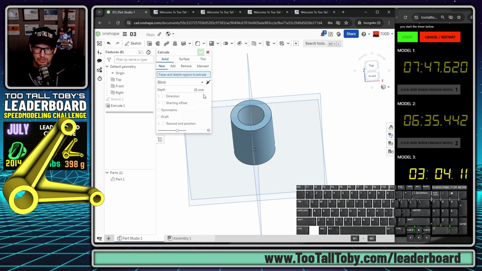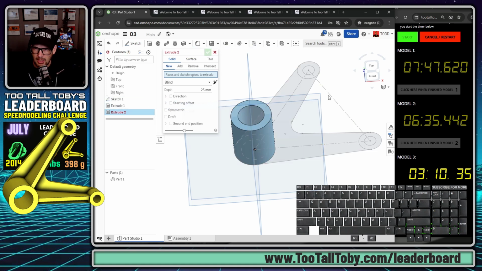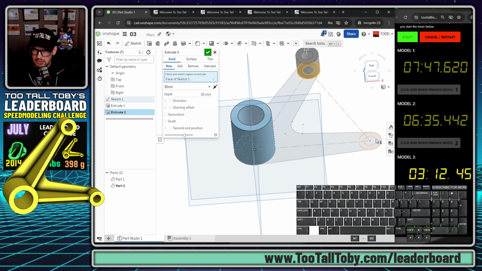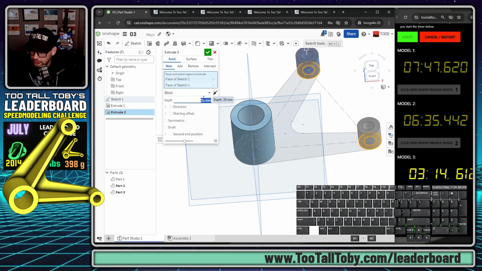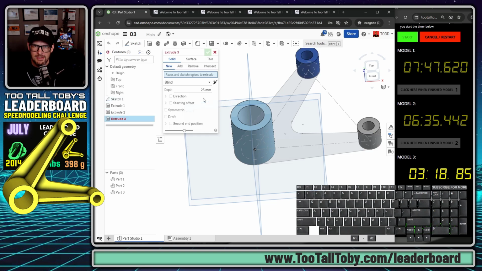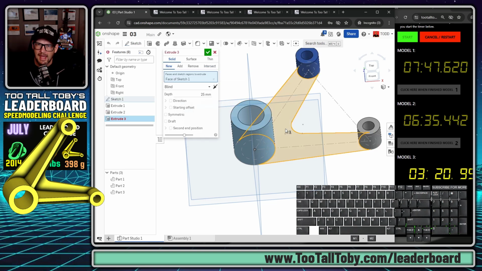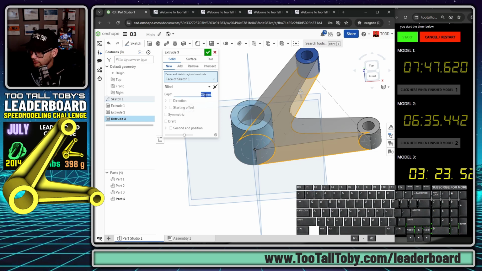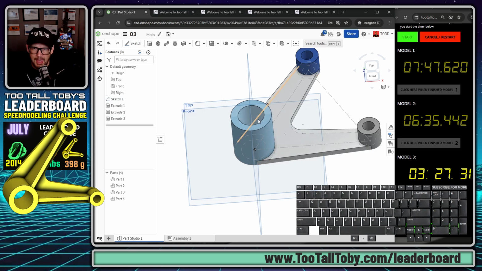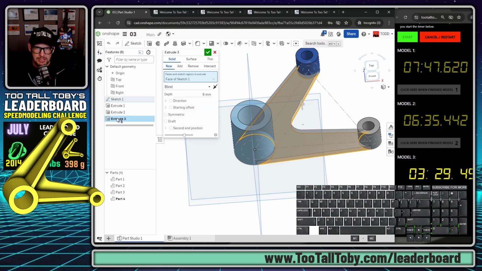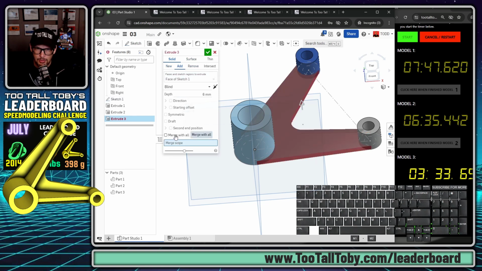And instead of pressing enter here, I'm going to press Shift Enter, because that'll dump me right back into the extrude command. So now all I got to do is show the sketch from the original, and I can just pick this region and this region, and I can say I want those to come up to 25. Once again, I'm going to do a Shift Enter to finish that command, and that takes me into the extrude command again. And so now I can choose here on this final region, and I can say I want that to come up to a height of 6, enter, enter, and whoops, let me double click on that feature to edit it. That one should have been an add, and we'll merge with all.